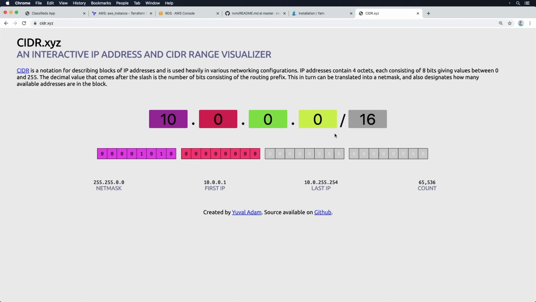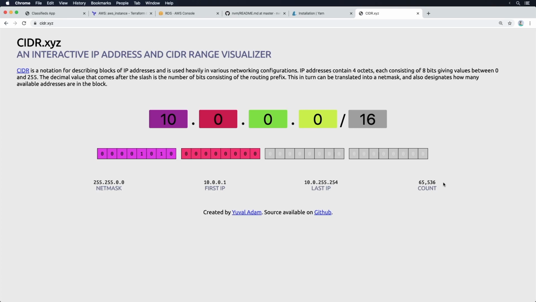Now, why are these two colored? Well, this number here is 16. So it goes from the very start and it grabs 16 bits. So basically what that means is that these 16 bits are not going to change, whereas these bits can change however they want. So what it means is that we actually have 2 to the power of 16 because 32 in total. We take 16 of them and we set them in stone. So the other 16 can either be 0 or 1. So that gives us a total possibility of 65,536 different IP addresses. So this is our VPC.